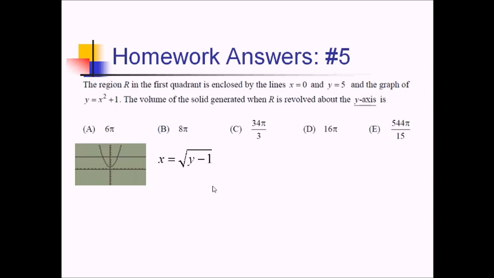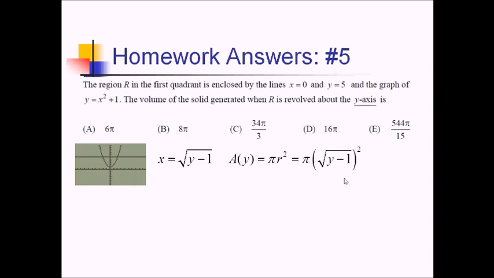Next, I need an area formula for the cross sections. Since my bounded region here is flush against the axis of revolution, since the axis is one of its boundaries, we're going to be using disks on this one, pancakes. So I'm going to write A of y equals pi r squared, and then r is just going to be the distance from my axis to this function here, which is just the square root of y minus 1. So I'll write pi times radical y minus 1 squared.